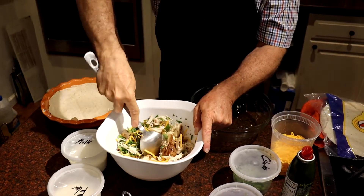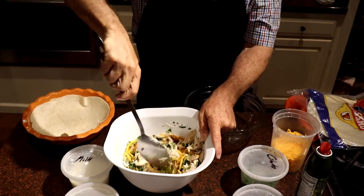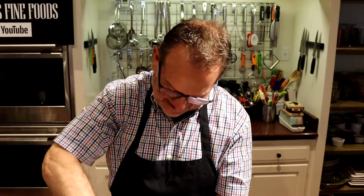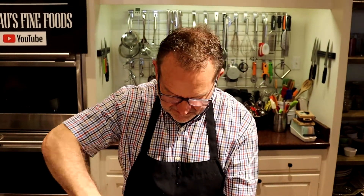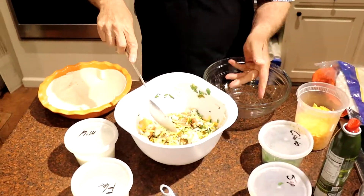Get that chicken good and mixed — you're going to cut this like a pie in the end, so you want to get that chicken well incorporated. It doesn't take but a second. It's nice and moist, it's a good chicken. You could use chicken breasts and boil them or bake them. I think you could put just about any meat in here, so if you had something left over with tortillas and these items you could do this anytime. Hopefully this comes out good for us — so there's the mixture.